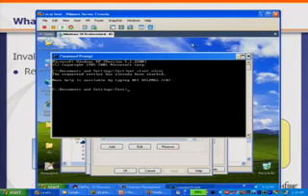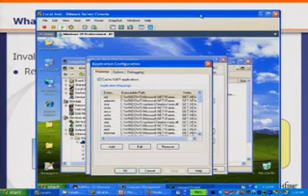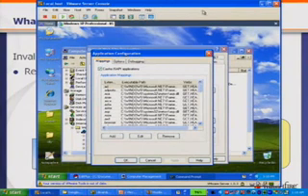For those of you who are unfamiliar with VMware, this software enables me to run another machine on top of my Windows XP. So here I have a copy of Windows XP, and the only thing that I did on it is install IIS 5.1. This Windows is fully patched as of last month, and it is vulnerable to the dangling pointer vulnerability that I'm going to show you in a moment.